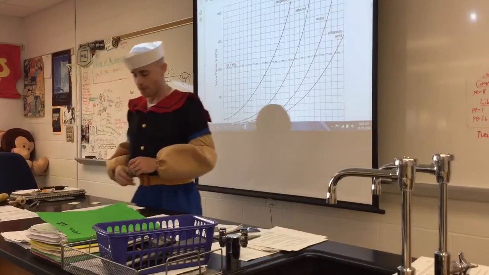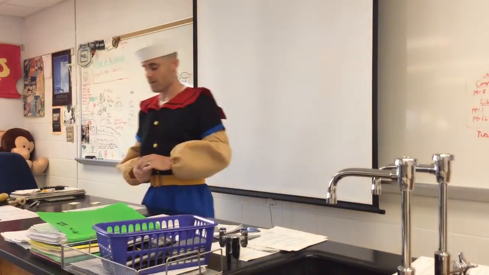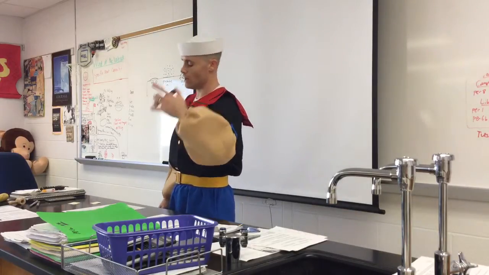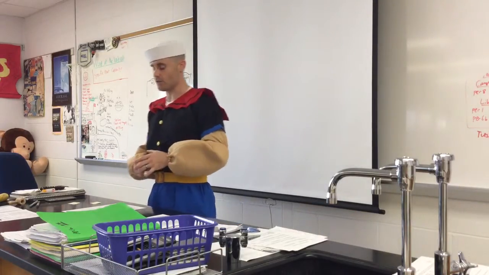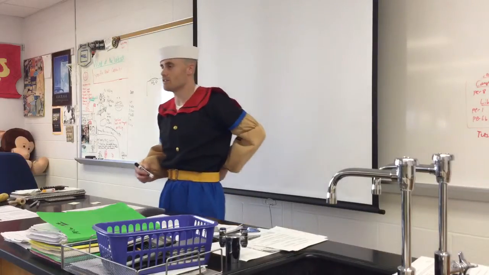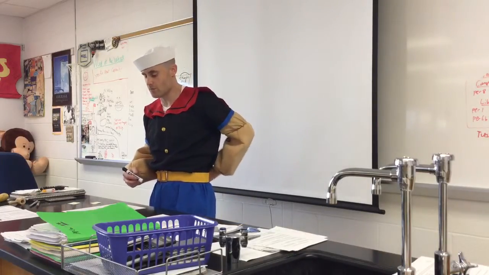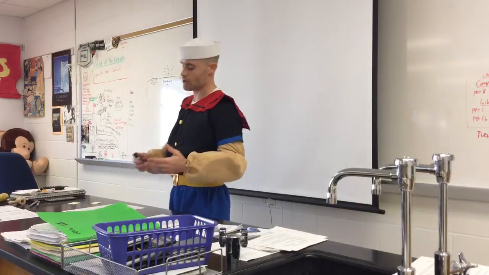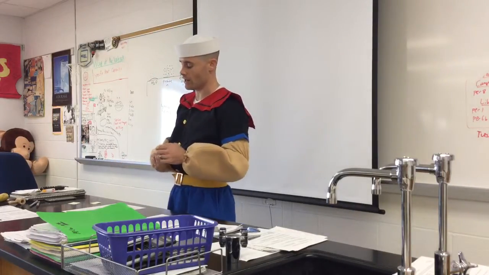Number 1, to double the kinetic energy, we have to first change 27 to Kelvin by adding it to 273. What's 273 plus 27? 300, so the answer is B. You have to increase to 600 K. Right, you have to double the temperature on the Kelvin scale to double the kinetic energy.